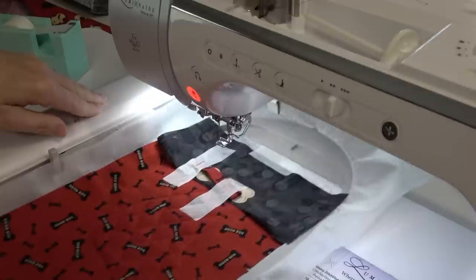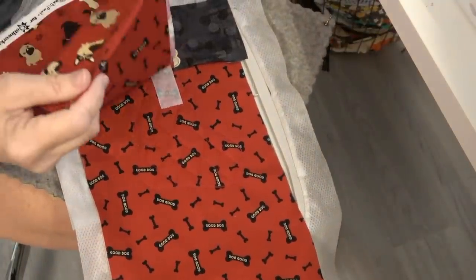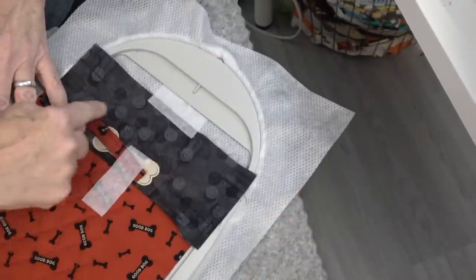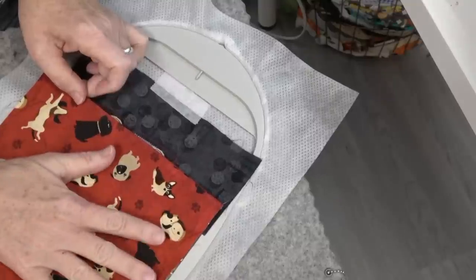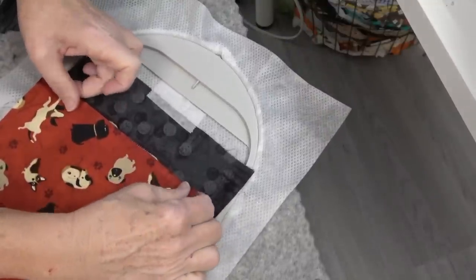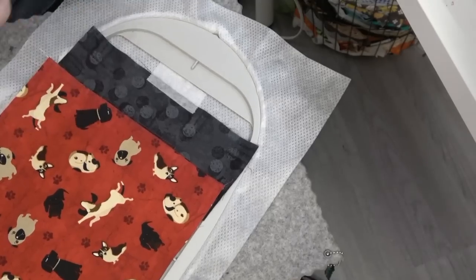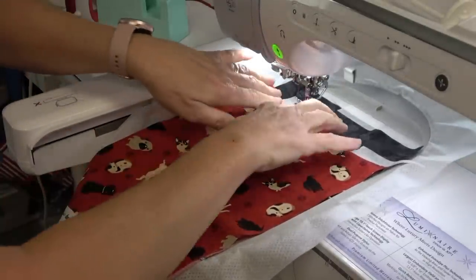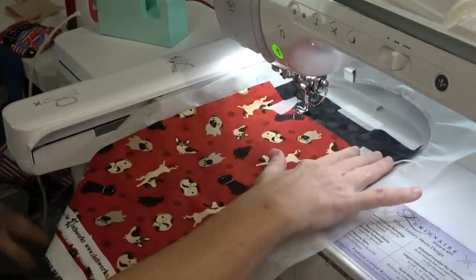Remove the hoop and remove the tape. Now take the piece of fabric — either the two pieces sewn together or the one long piece folded in half. When the tack-down for the top fabric stitched, it made two little hash marks. Put the lining fabric face up, the back of the stocking fabric face down, line them up right to those hash marks on both sides, and tape it. Place the hoop back in the machine, making sure the fabric doesn't cover those two hash marks or you'll sew it closed. The machine will tack the whole thing down.